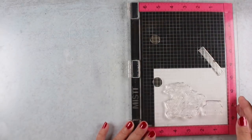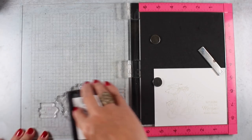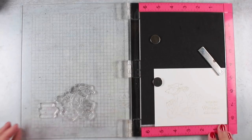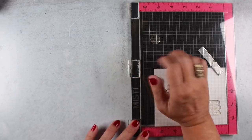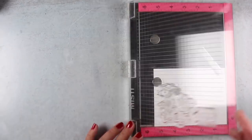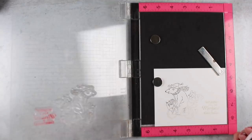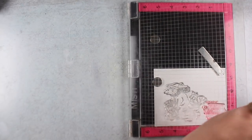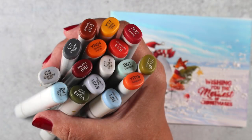I'm using a light color first — grout gray — to stamp the image onto my Neenah cardstock. It's an MFT ink, very light, and I usually use it for some very soft type of coloring. Then I stamped part of the image — just a section of it — in black, and you'll see why when I zoom in a little bit. Then I stamped the sentiment in red and grabbed a bunch of Copic markers and got set to do the coloring.